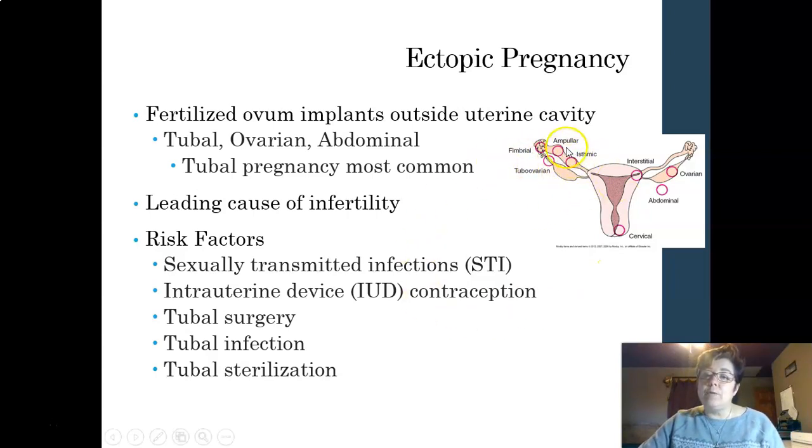The treatment of ectopic pregnancy causes damage to the fallopian tube and many times leads to infertility, because then it makes it more difficult for the egg and the sperm to get fertilized. Sometimes the tube actually has to be removed, and so she can't even get pregnant on this side. What puts a woman at risk for an ectopic pregnancy is any of these factors that can cause damage to the fallopian tube. It causes scar tissue, can change the anatomy of the fallopian tube somewhat, and that causes that fertilized egg to get stuck. Okay?